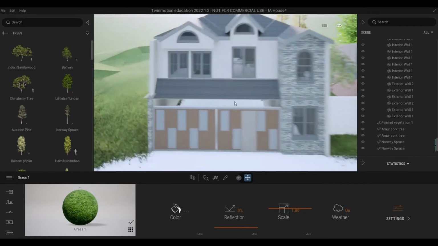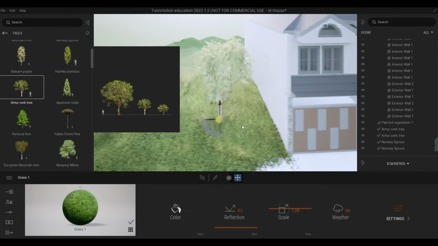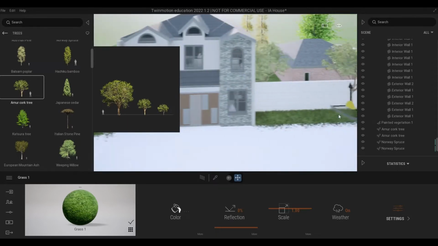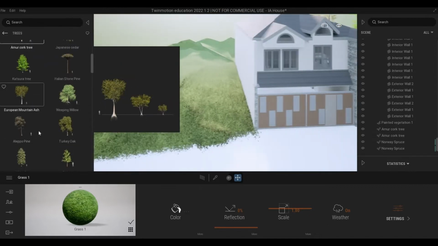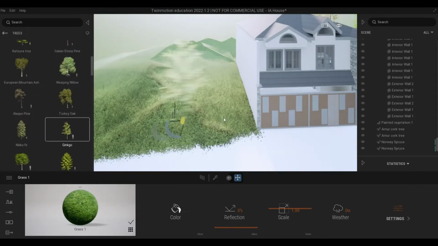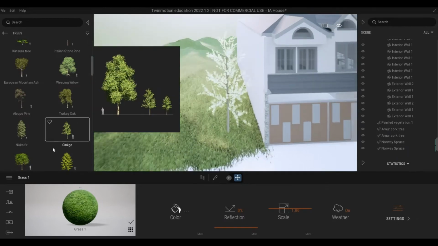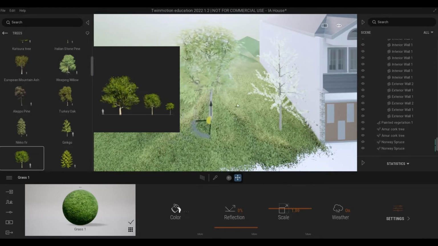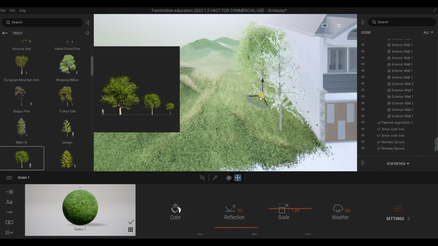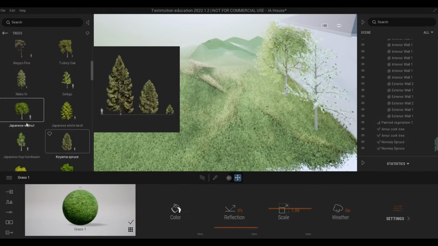And we're gonna add more right here. So I'm just picking the ones that I want to add. So this one, most of the time I like the small ones right here. And then eventually going bigger and bigger.